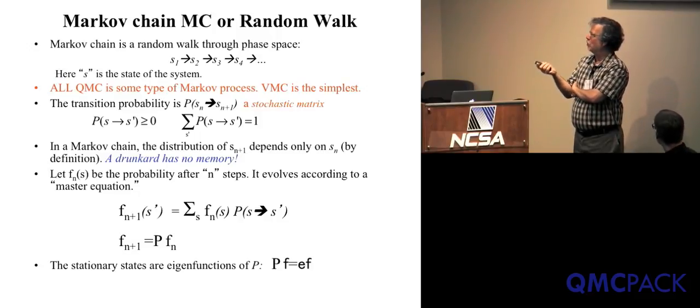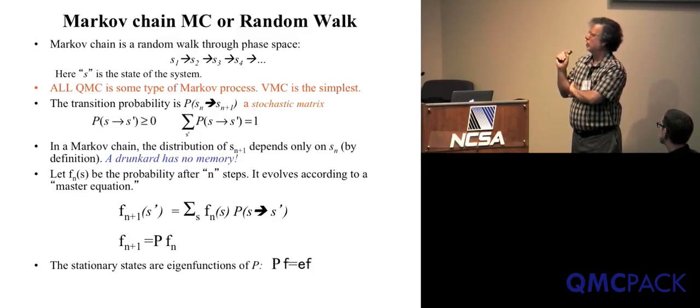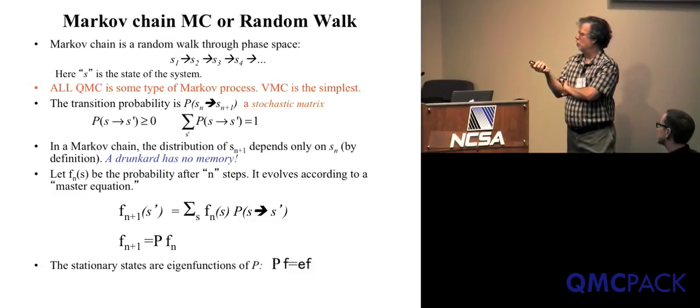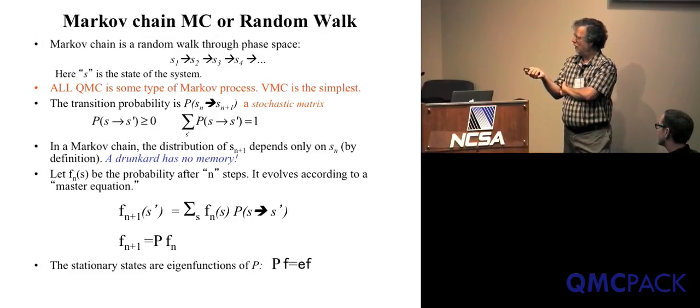And with this, you can prove rather simply that under certain conditions, it goes to an equilibrium distribution. This is the master equation. You can write it as, if f of n is the probability where the undergraduate is after n steps, what is the probability density in this state space? Okay, so you could easily see you have an equation like this. That is, if f sub n is the probability after n steps, what is the probability after one more step? And it's going to be given by the transition probability.